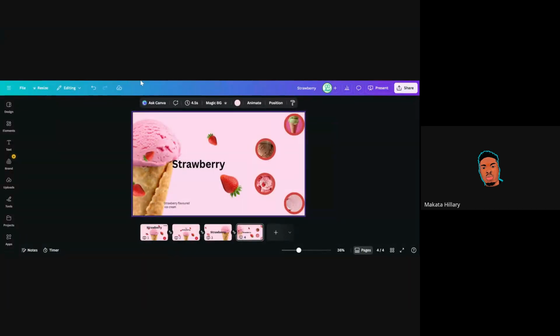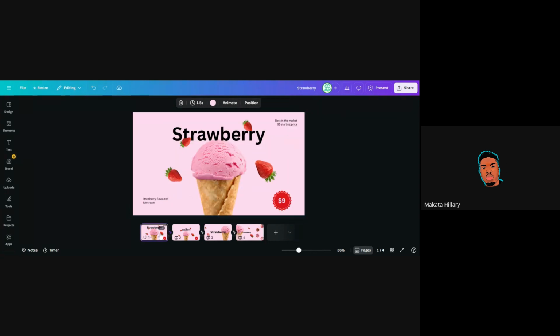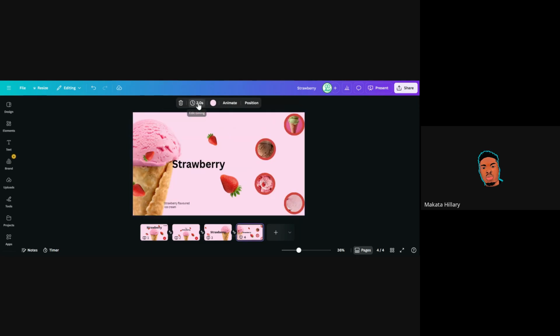Now the duration might be off for you, so you can adjust your duration to whatever you want. Like for me, the duration changed during the animation. The duration changed to 1.5, so I'll change it back to 2 because I don't want it to rush. Apply to all the pages. Go back to page 5, the last slide, and change it to 5 seconds.